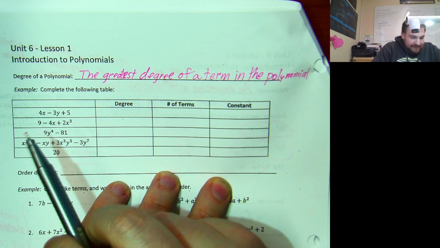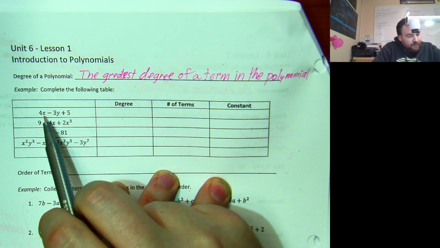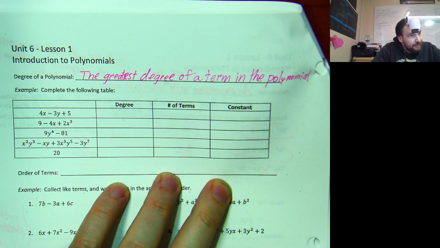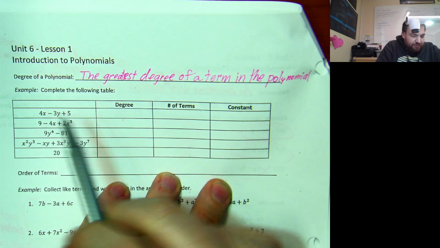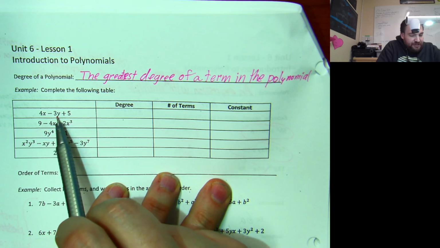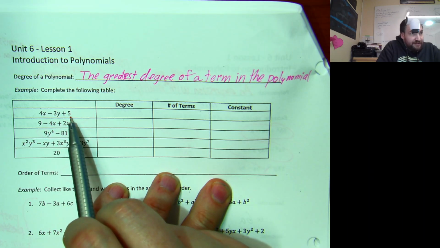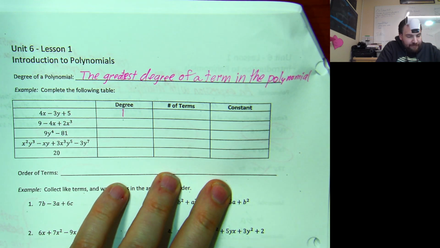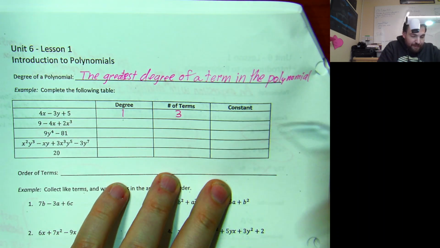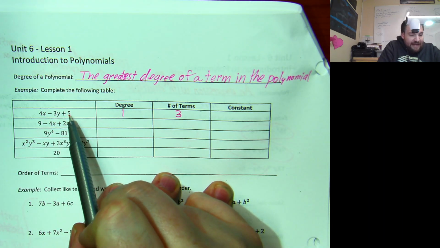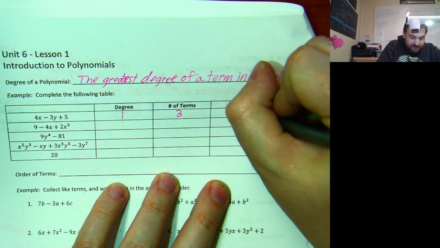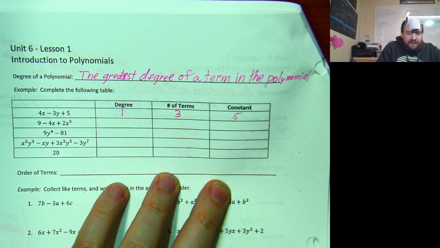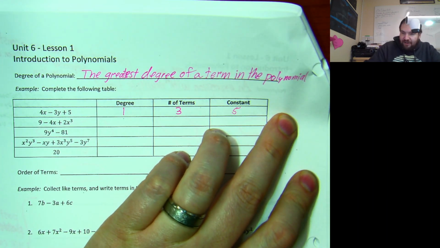So, this guy here, what's the degree going to be? It's going to be 1. Because the degree of this term is 1, the degree of this term is 1, and the degree of this term is 0. So the biggest is 1. So that's the degree of the entire polynomial. How many terms does that thing have? It has 3 terms. 1, 2, 3. What are my coefficients, just for fun? Yeah, we're going to add a column here at the end. Let's add the coefficients in here.